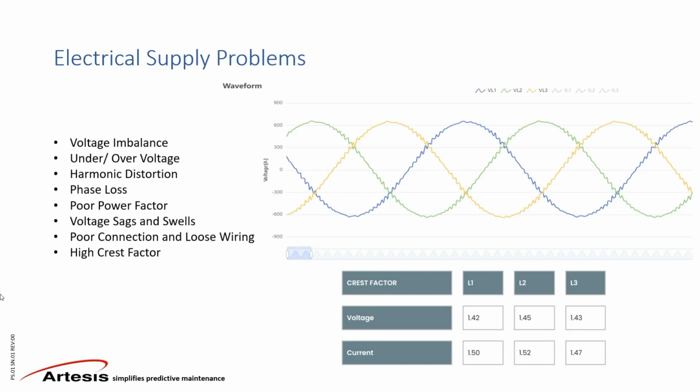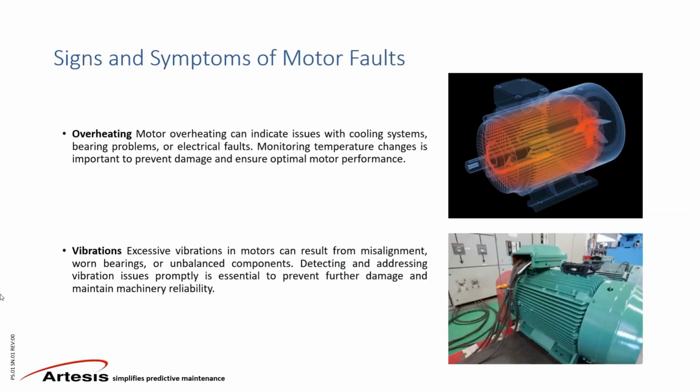sags and swells on the voltage, loose wirings, poor connections on the terminals, crest factors, and of course, having a look at the raw waveform itself will help us to see transient peaks in the voltage. So, and how sinusoidal the waveform is. So all this will be important to assess, again, the performance of the motors.